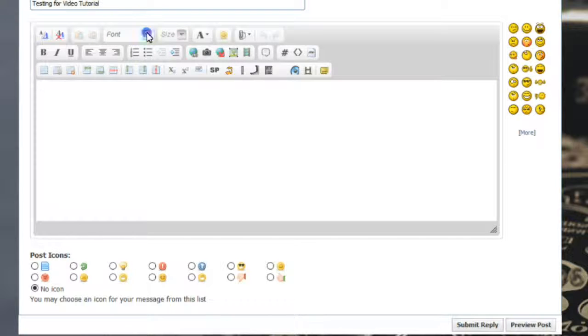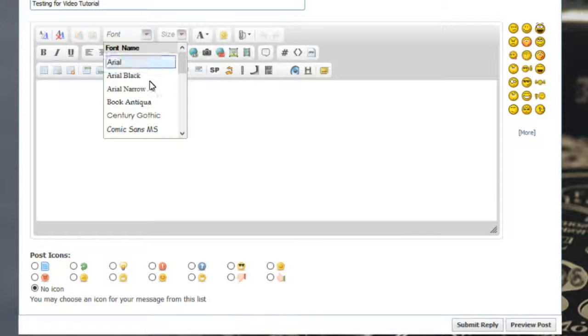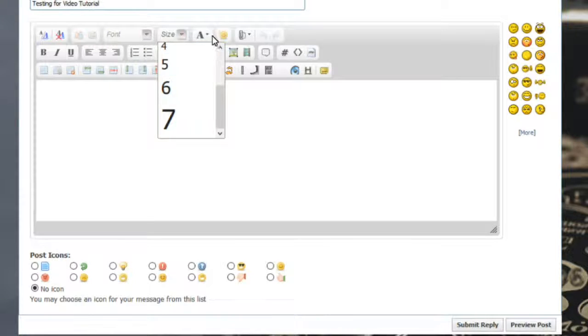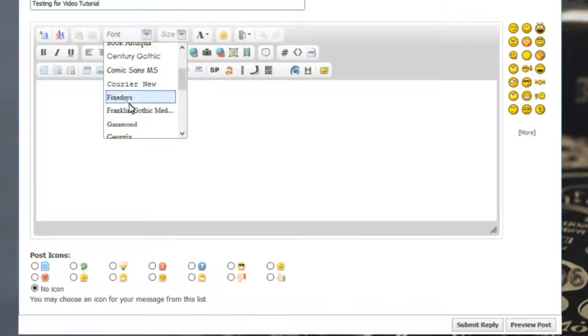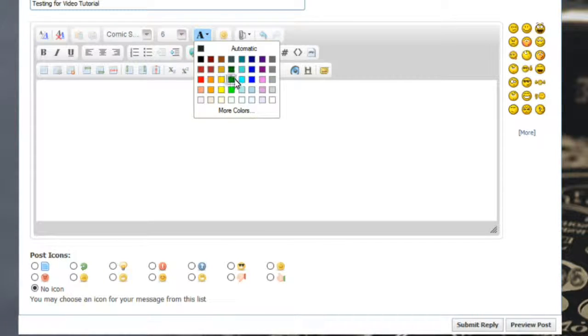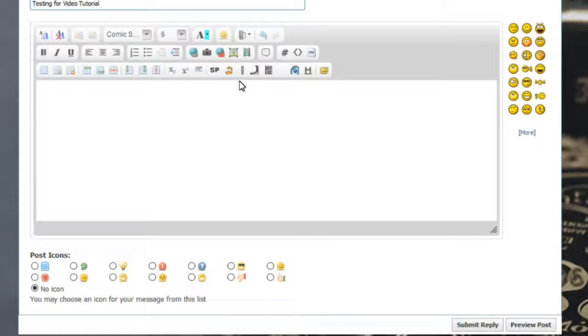So if you want to change your font to a different size or shape or font type, you can do so here, and you can scroll through all the various different types of fonts that are available. If you want to make them large or small, also what color. So for this, we'll go ahead and pick Comic Sans, size 6, and we'll pick a light blue.